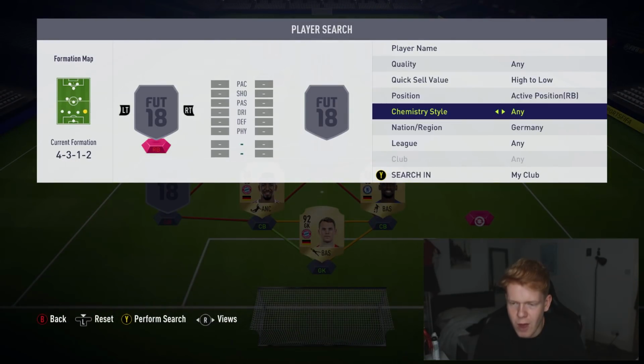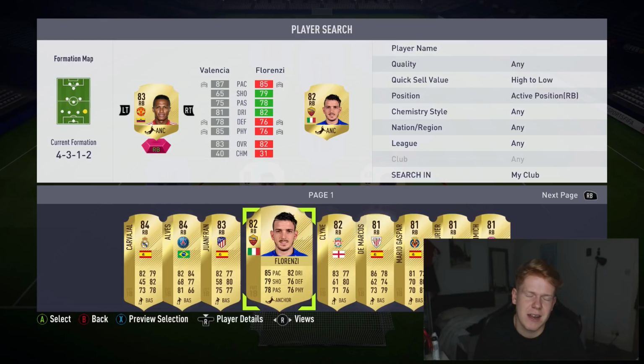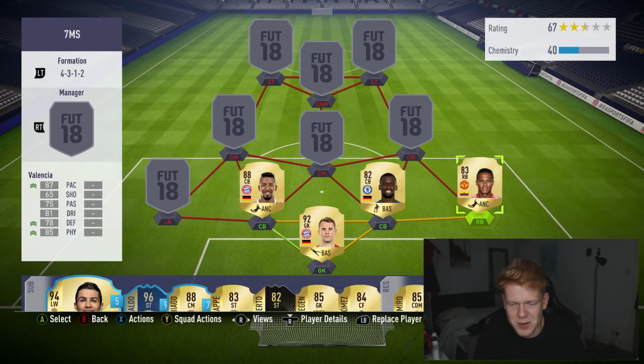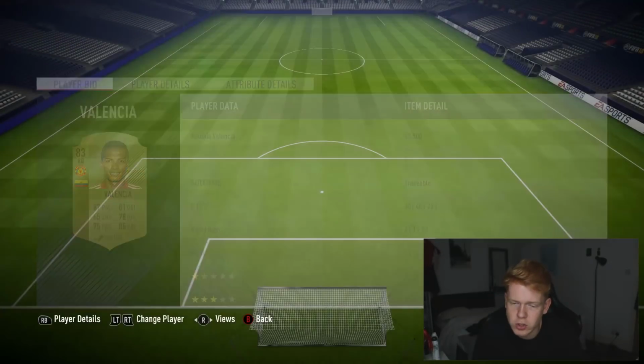We're going to move now onto the right back spot, and we have got Antonio Valencia. So yeah, arguably the best gold right back on the game. I'm not too sure you can get a better card, to be fair, than him. He's very all-rounded. He can score goals as well. He scored 3 goals for me in 20 games with 3 assists as well. So he does get forward. He does do a good job.